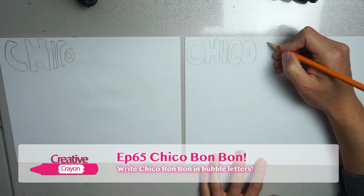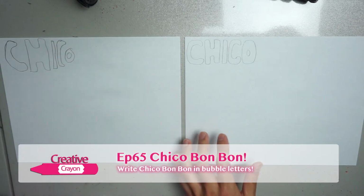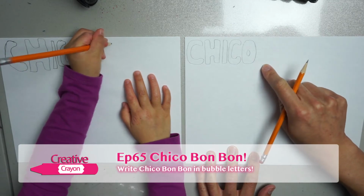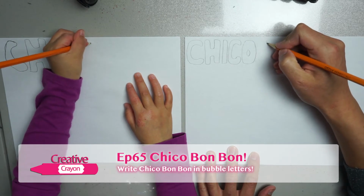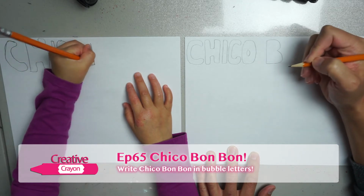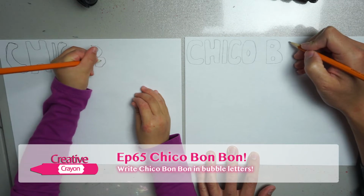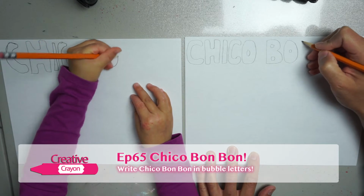Okay, and then BonBon, we're gonna have a space. Okay, why is your O so small? I want to make room. Okay. We have a space. Okay, the space is only the size of one letter. I'm gonna draw first and you can see where you're supposed to be, okay? This is the middle of the page. Stop moving the paper. O. N.